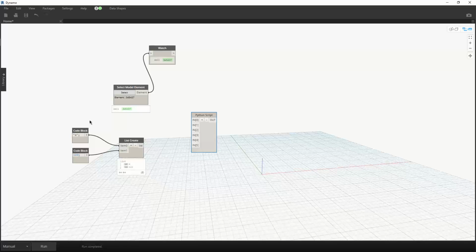That library will be like additionally written code provided in terms of nodes. Okay, you can use those nodes and access some of the functions which you feel are not available in Dynamo. But one great disadvantage of using packages is this: you can use n number of packages when you write your code, but if you are creating the script and providing it to a third party, or sharing it with your colleague or a client or a contractor, and they are going to use it, the very first thing they have to do is go and download all the packages which you have used to create the script.